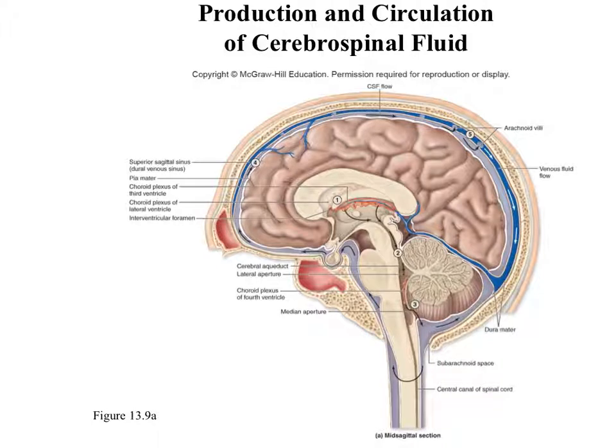Okay? Eventually, excess CSF, right? Number five up here, you see this flow, these little bumps? See these little guys right here? Those are arachnoid villi. All right, excess CSF flows through the subarachnoid space, through those arachnoid villi, and part of the fluid then empties into the venous blood flow. Venous blood is going to go away from the brain, back towards the heart, okay, taking with it wastes and metabolites, the stuff that the brain cells want to get rid of, right? Excessive CSF also flows down across and through the central canal and surrounds the spinal cord, okay?